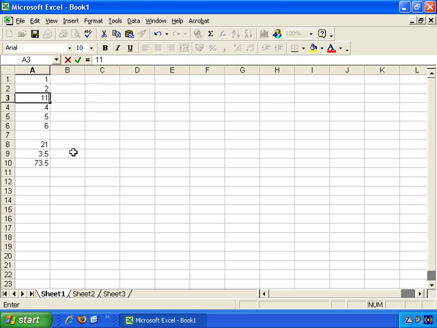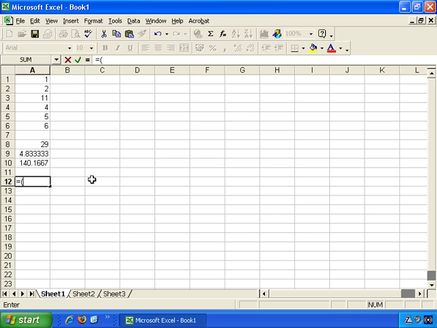We'll see what 21 becomes, and we'll see what 3.5 becomes, and we'll see what 73.5 becomes. Okay, quite a difference. We now have 29 and 4.83 as the average, and when those are multiplied, it's 140.1667.